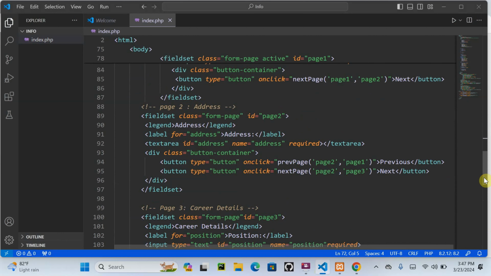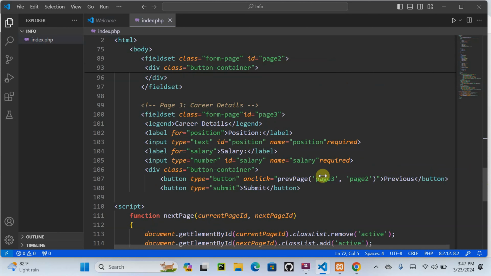On our carrier details. So this for address, we have a button, page 1, 2, page 3, page 2, page 1. No problem. But on our carrier details, we have page 3 and page 2.